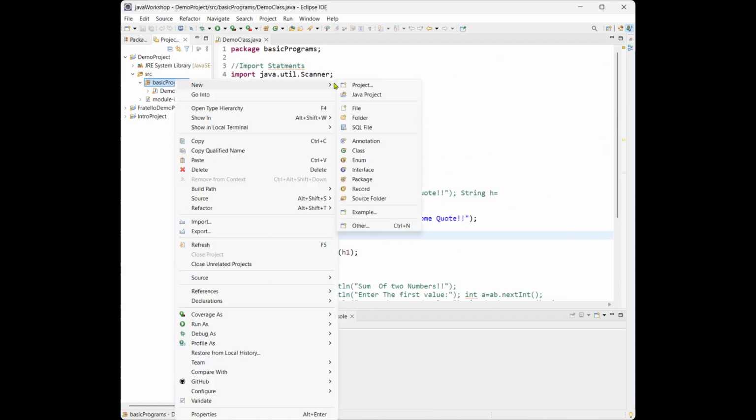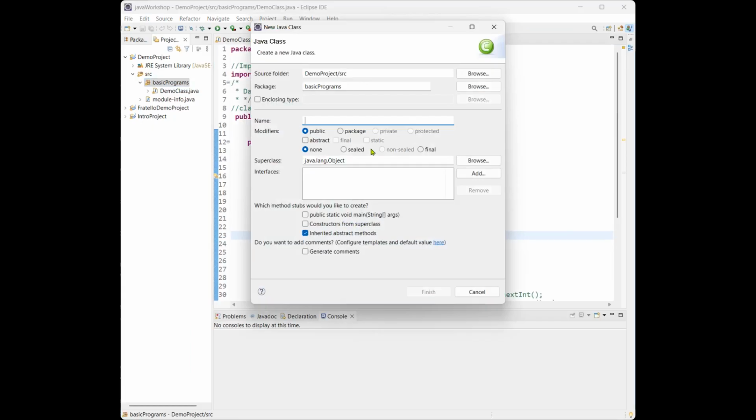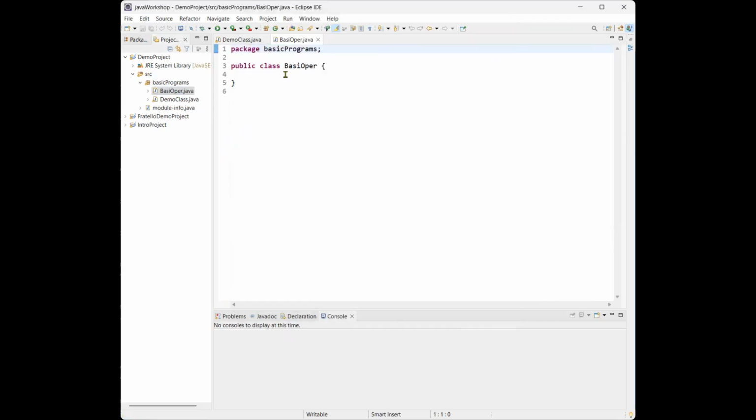Now let me create one more class and name it as basic operators. Finish.